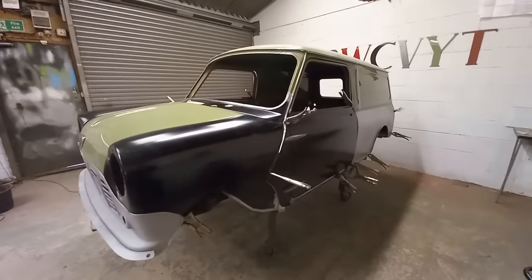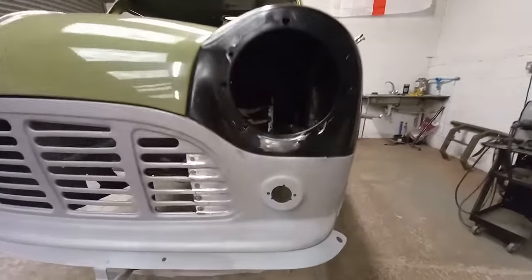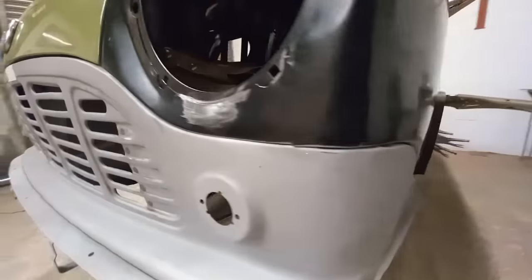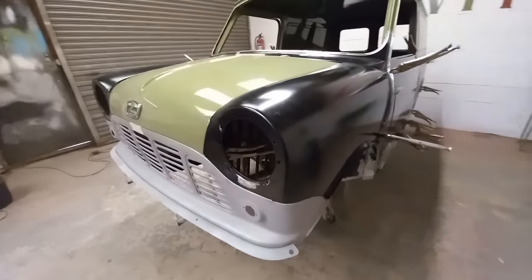The whole thing is fitting, and now I'm ready to tack the front end together, then take it off to perfect the seams. They're fairly close as they are, but I like them to be just a little bit better. And then I can spot weld it all together and then final fit the front end.